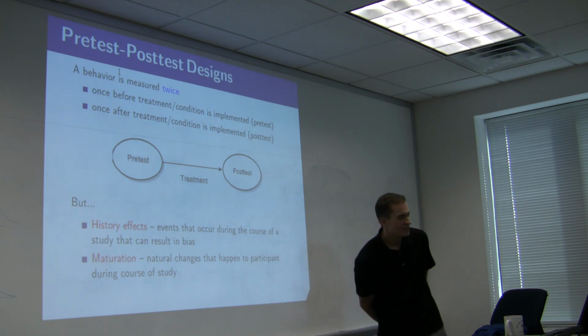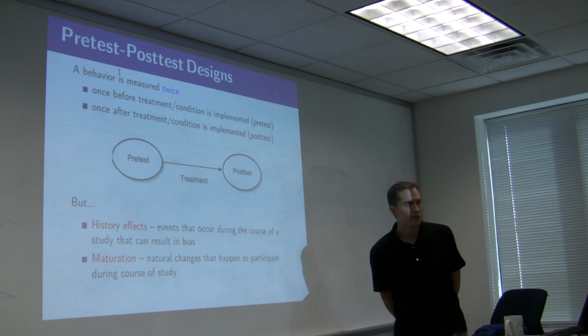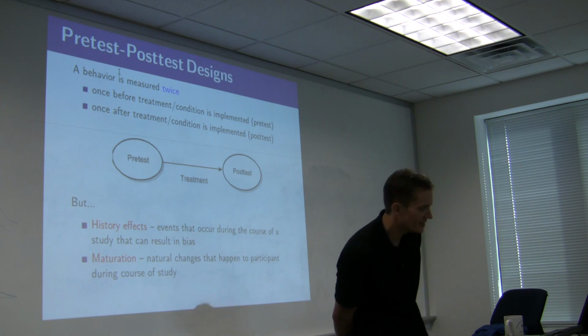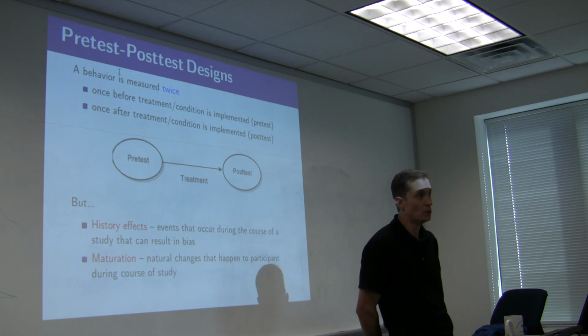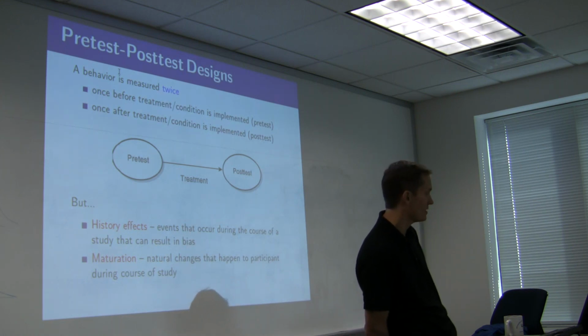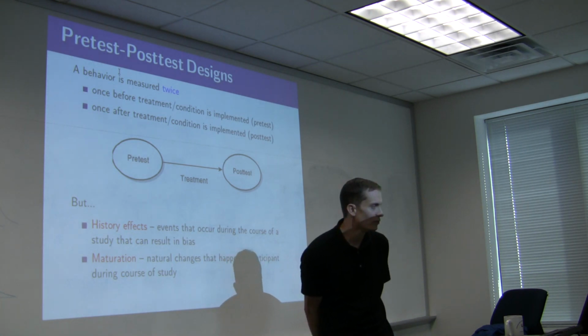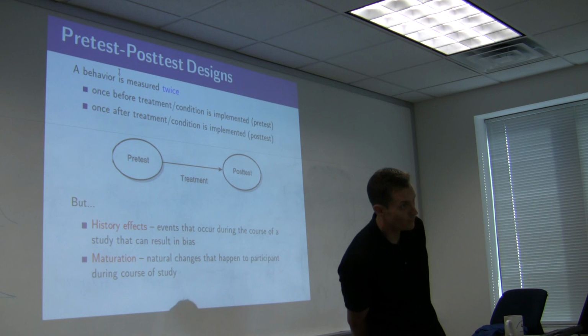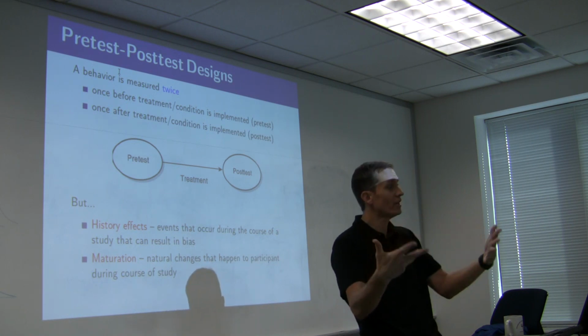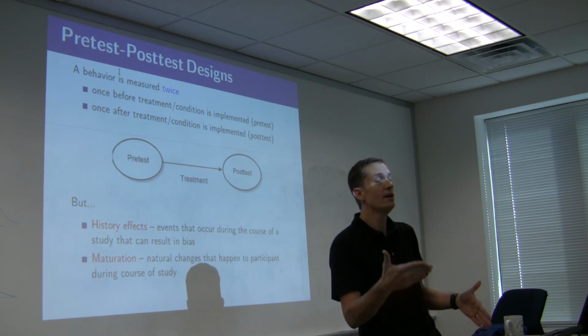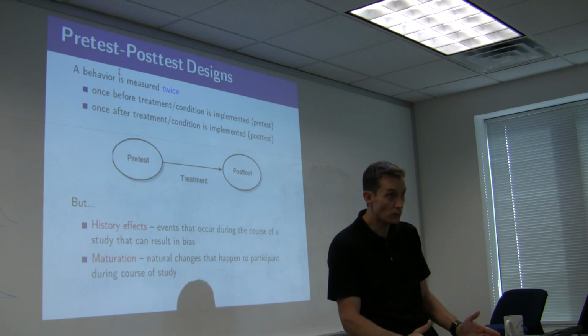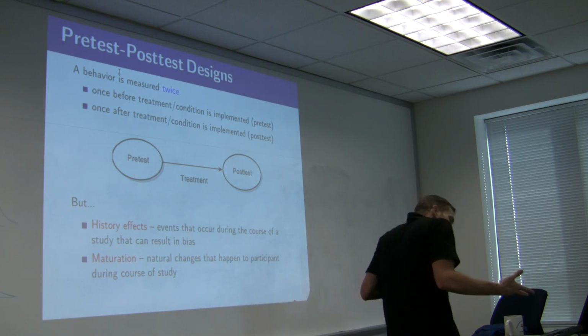If that's the case, a lot of times what we do with quasi-experiments is some modification of the pre-test, post-test design. That's a very common quasi-experiment. This is a very simple design where you measure a behavior twice, once before some treatment and once after, and the thing you're looking for, the thing you're doing a test on, is there a difference between pre and post? There are some problems with this.